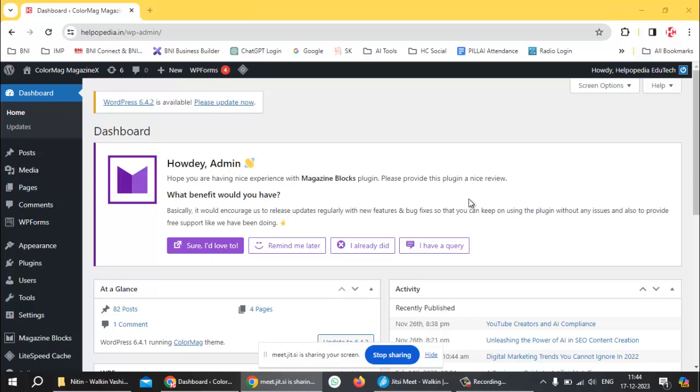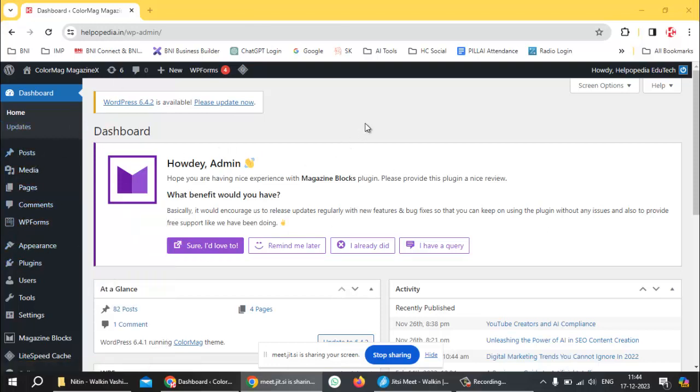Domain is the name like xyz.com, and hosting is basically the place where you host all the files. Whatever you are seeing on the screen is all coming from the hosting.